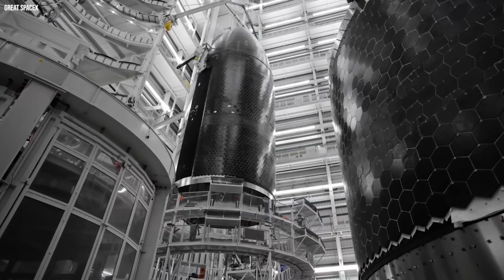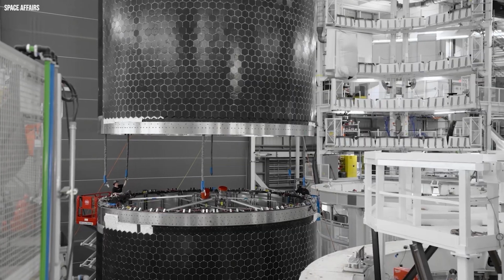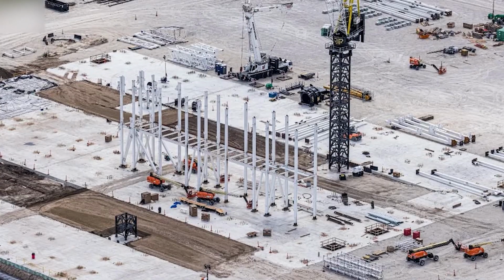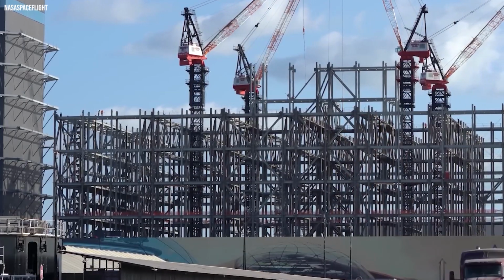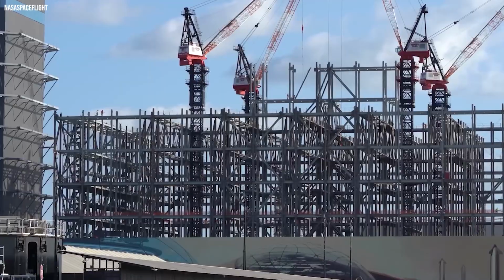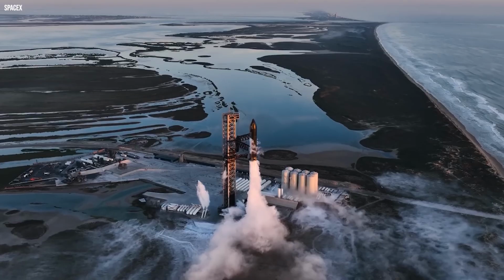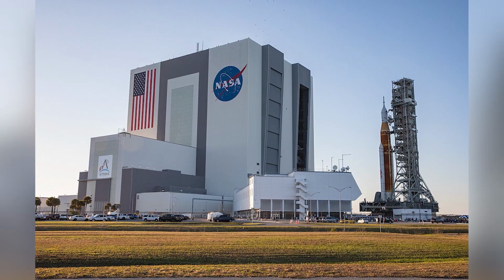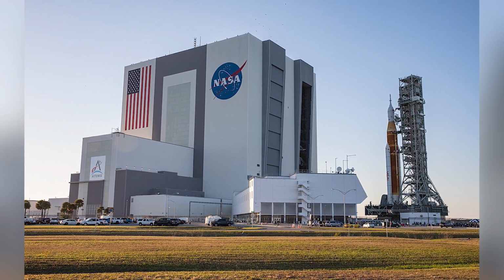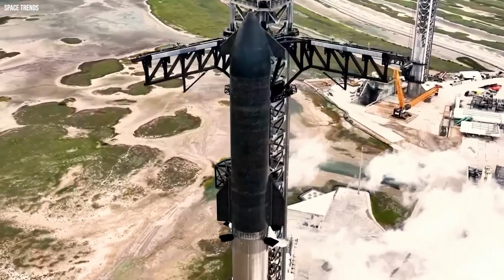The manufacturing pipeline behind it is relentless. Booster 20 and Ship 40 are already being assembled for Flight 13. SpaceX is constructing massive gigabays at Starbase and in Florida, capable of housing 24 workstations simultaneously and building the even larger boosters planned for the future Block 4 architecture. The FAA currently authorizes 25 Starship operations per year from Boca Chica. Up to 44 more from Kennedy Space Center are pending final approval. Total target across all sites, 146 Starship flights annually.